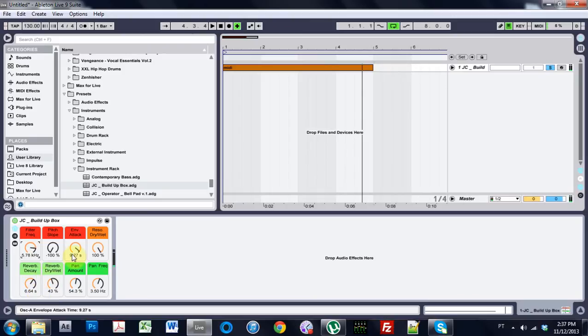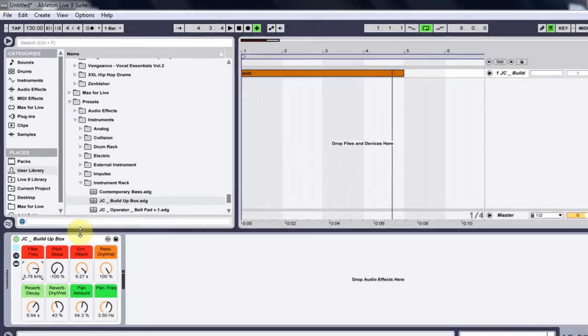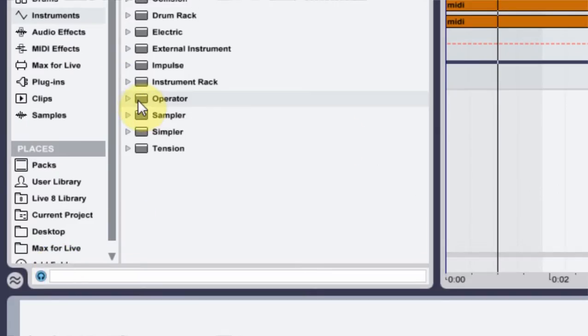Reverb decay, reverb dry/wet, the kind of stock stuff there. But it's a really cool rack, and I'm excited to have it, and I'm excited to share it. So let's go ahead and just build it and see what's going on inside of here. So let's go ahead and get started.